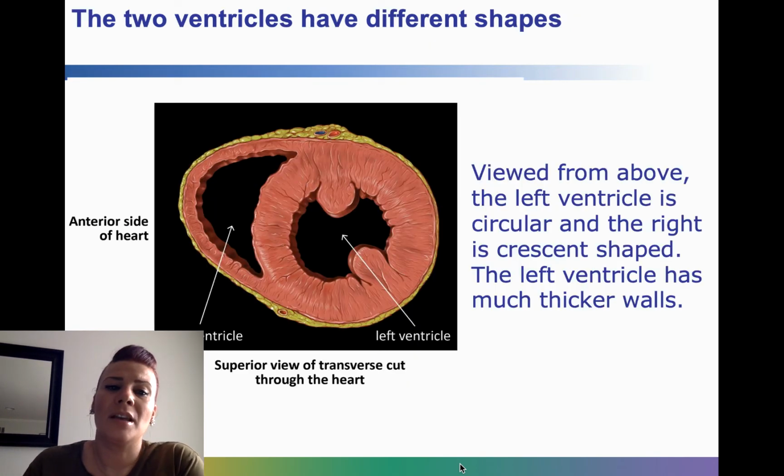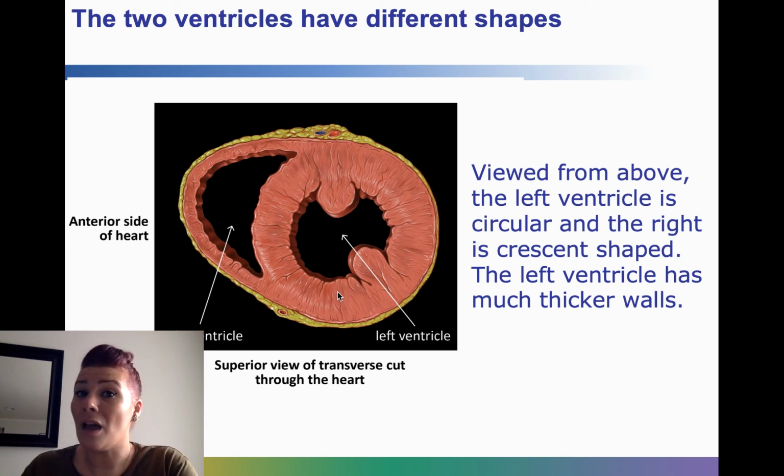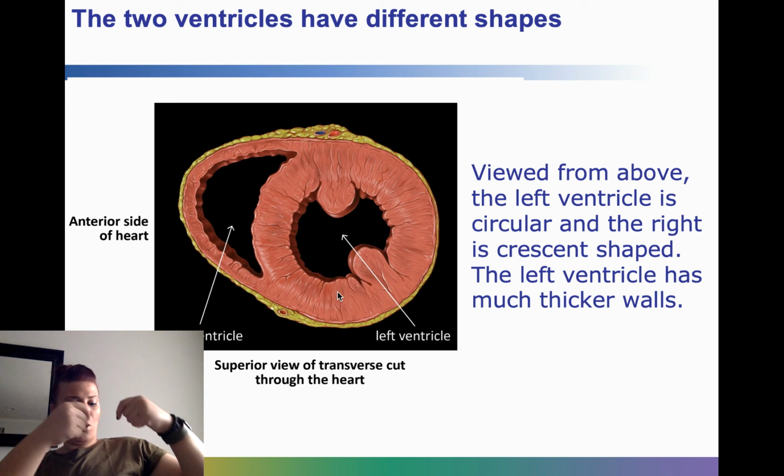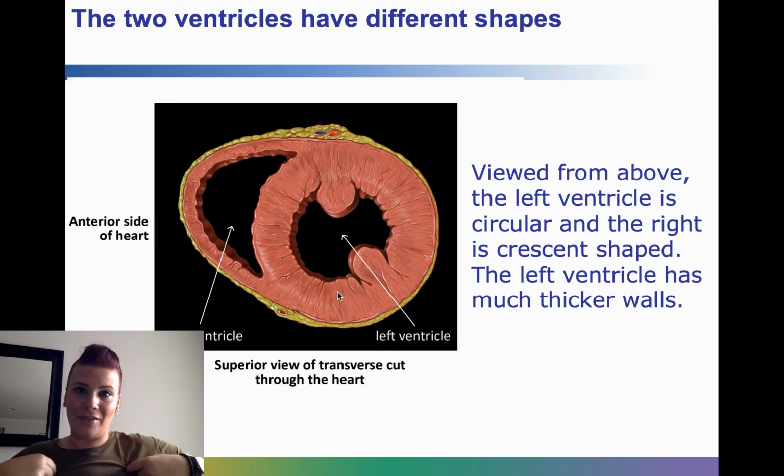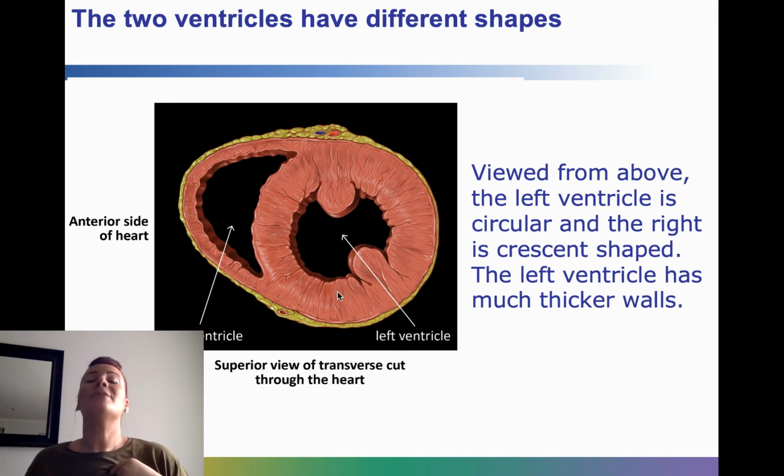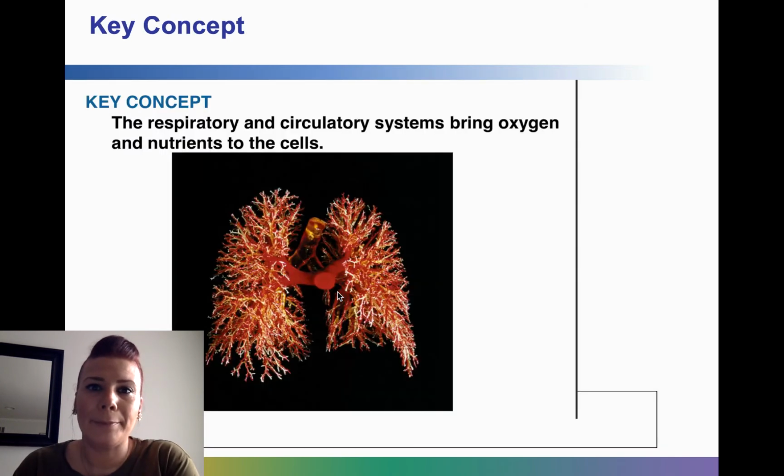Okay, a few things. If we're looking at the ventricles, right ventricle, left ventricle, they are very different sizes. Now, the reason why the left ventricle has much thicker, look at how thick this muscular wall is, is because the left side of the heart pumps to the rest of the body. So it has a lot further to go. The right side of the heart just pumps to the lungs. So if I'm going from my heart to my lungs, I'm not having to travel that far. If I'm having to go from my heart to my toes, definitely further. Let's keep that in mind.